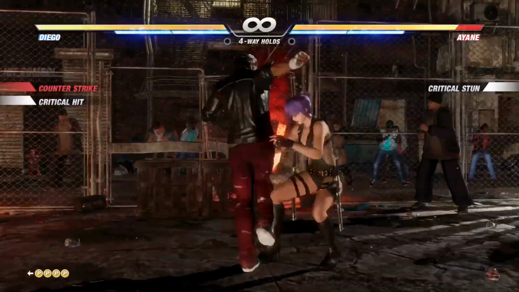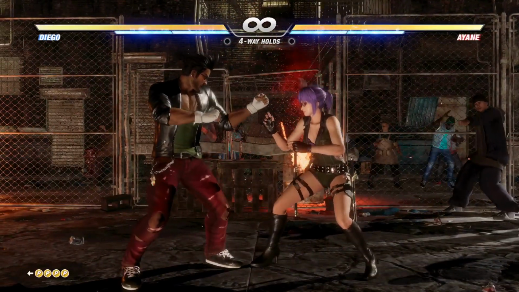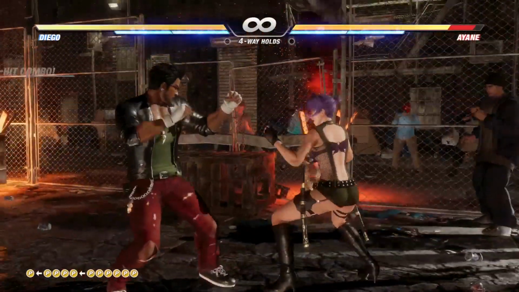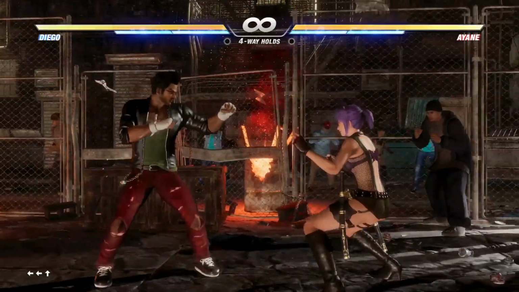6P. There's also 4PP, which is also a really good tracking move. You can also get that tracking move out of P, so P4P. So P4P or PP, stuff like that, and it can knock the opponent back. So that's basically the deal with Diego.